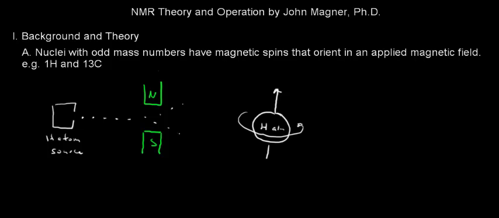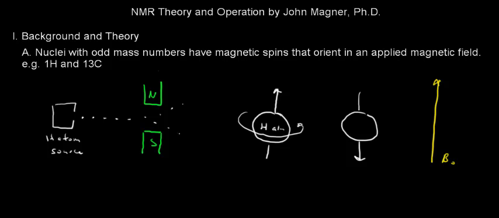Now these spins orient in all different directions until you apply a magnetic field. In an applied magnetic field, the spins will orient in one of two directions. They'll either orient along the direction of the magnetic field, or they'll line up against the magnetic field. And so if this is our magnetic field, I'll represent that with B sub naught. If we're applying a magnetic field in this direction, some of the protons will orient in the same direction as the magnetic field, and some of these nuclei will orient their spins in the opposite direction, like so. So one is spin up, we say, and the other is spin down.